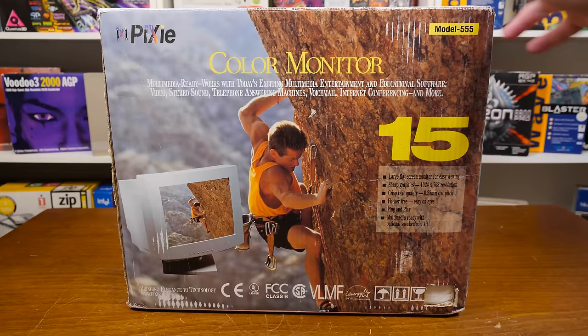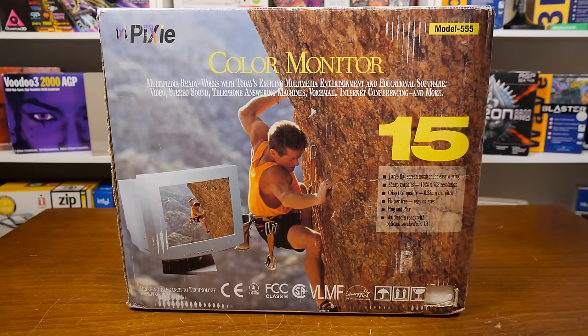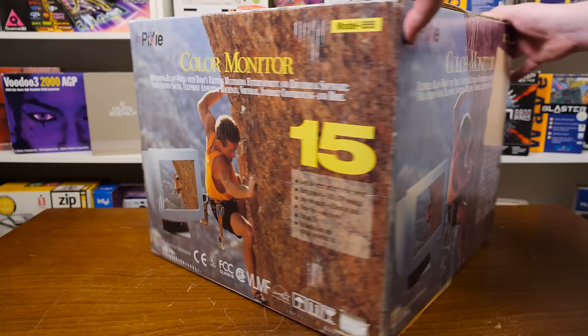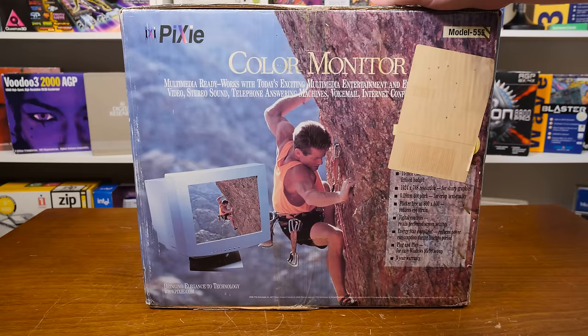Somebody apparently bought it and took the UPC off, probably for a rebate. Don't know if it was ever used. The seller said that it had just been opened up to verify that it was in there. But who knows what that means? You just never know with these things. It might not even be the right monitor, and this was just the box that the seller sent it in or found it in. That's why we're going to do an unboxing here, just to see what's inside.